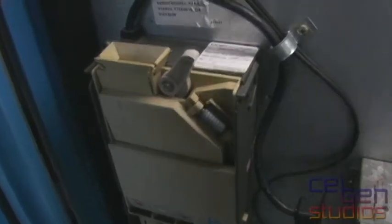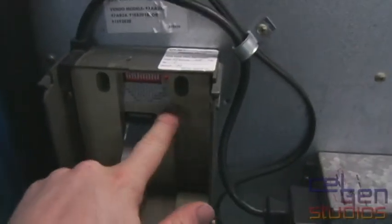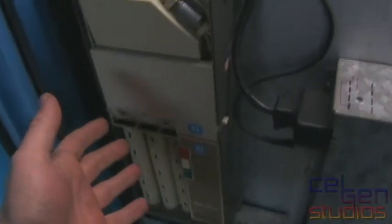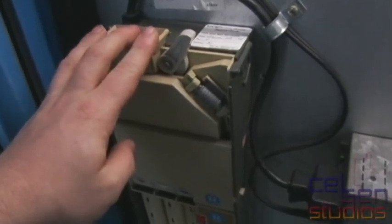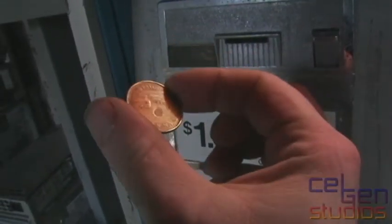Oh, by the way, I'm also quite aware that there is a way to retune the 9300 series coin units here, and there's actually a jumper which hides behind this plastic panel, and there's a set of instructions on how to retune it for coins. But I've tried that twice already with multiple different coin samples, and I can't seem to make it accept modern coins. So, unless someone can give me a better suggestion on how to do that, I'm stuck with coins up until 2011. Same goes with the Loonie here. Easily identified to be a 2012 because it has a little maple leaf dot in the middle there. I'd insert that.